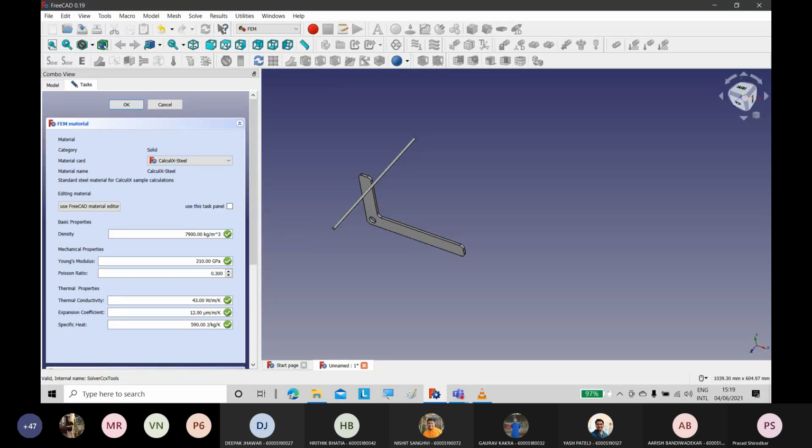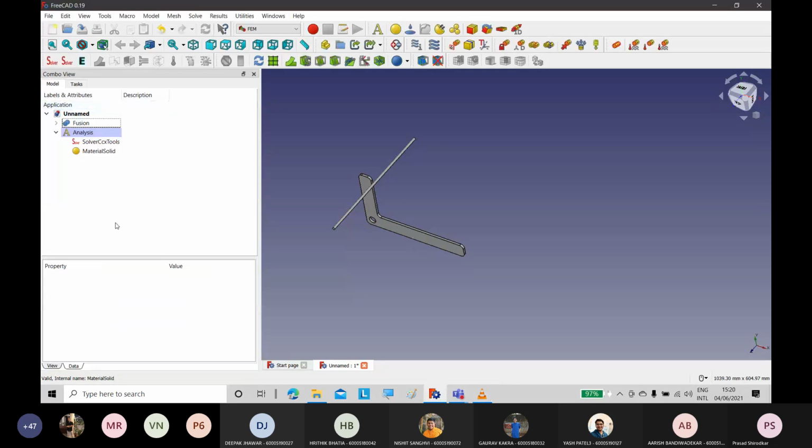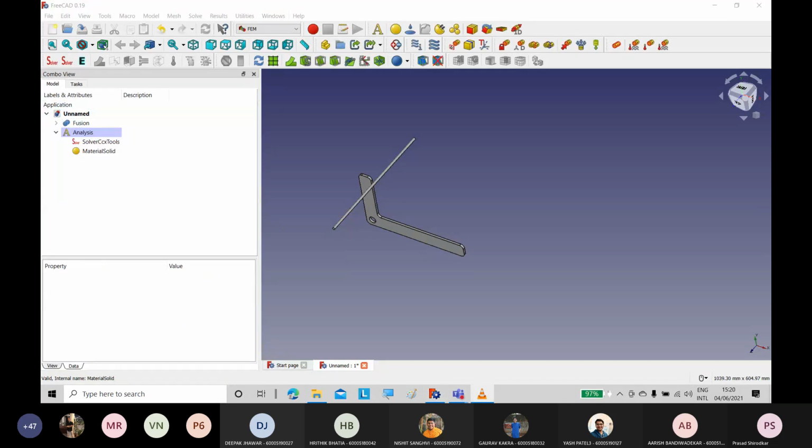So the properties are displayed over there. That is density, Young's modulus, everything is there. So we are going to keep that as the same. We are not going to change those. And just click on OK. Okay. Now we are going to give some constraints.